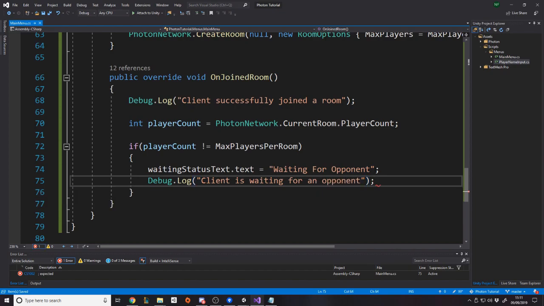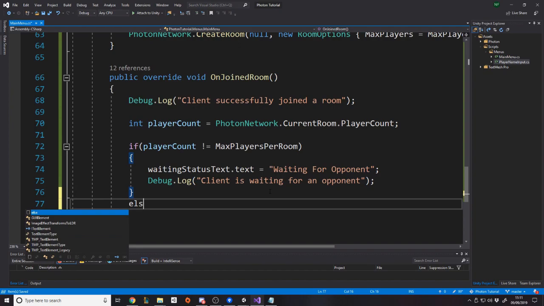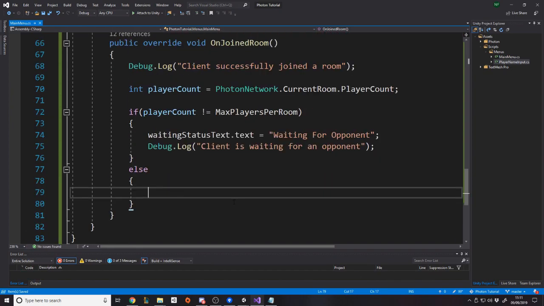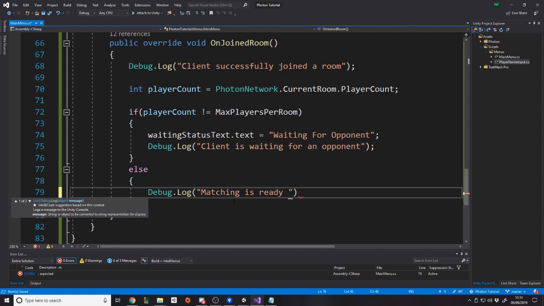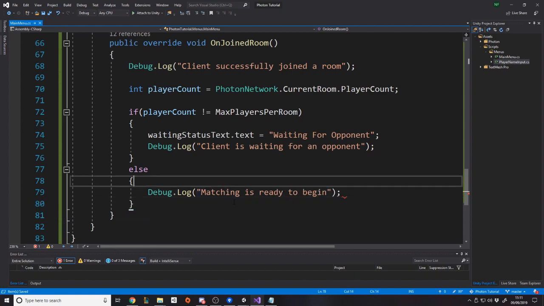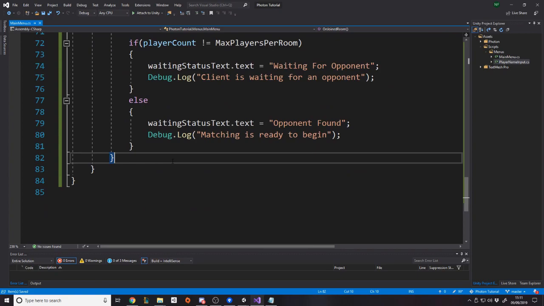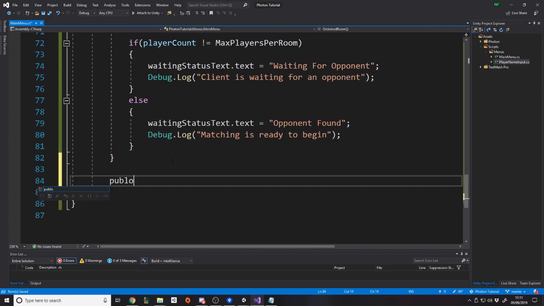Okay, that's what we're logging. And then otherwise, if it is equal to the max players per room, then it means the match is about to start because we've got enough players, right? So debug.log, match is ready to begin. Okay, and then we'll set the waiting status text now to be opponent found.